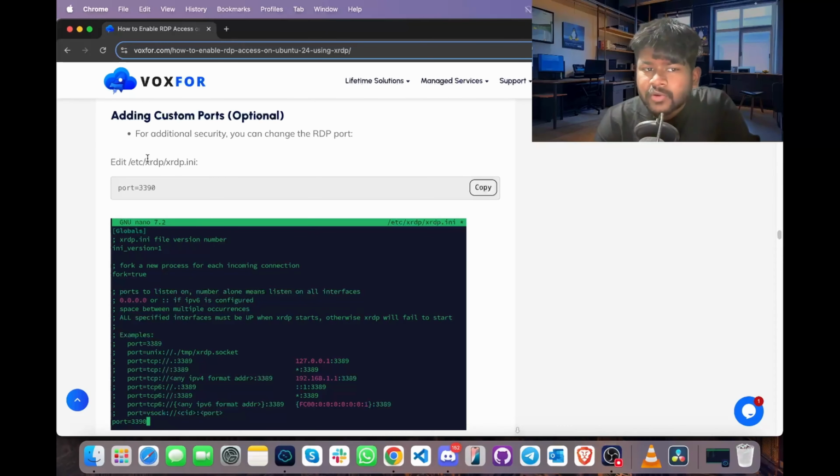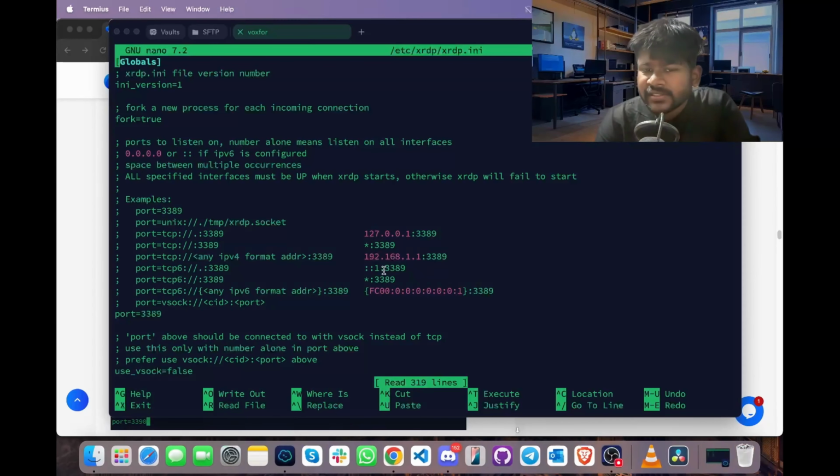Instead of the port 3389, we can specify any other port as well, such as 3390. To do this, go back to our XRDP configuration file, open it in the terminal, and instead of 3389 over here, we will choose 3390 or any other port. Make a note that we will need to allow the firewall access to specific ports for enabling RDP access from the internet users if we have only whitelisted a specific set of IPs.